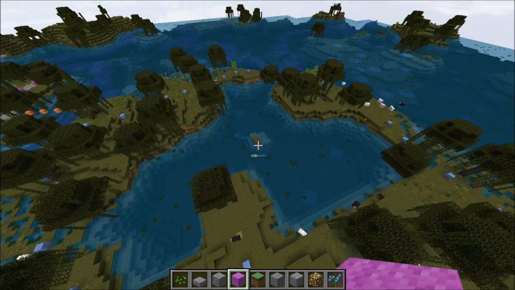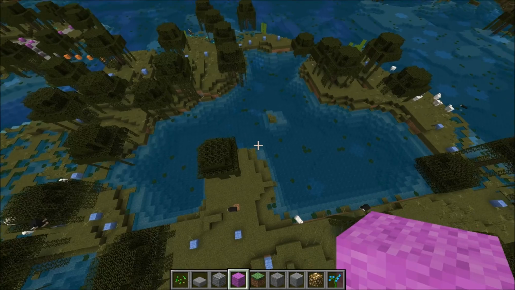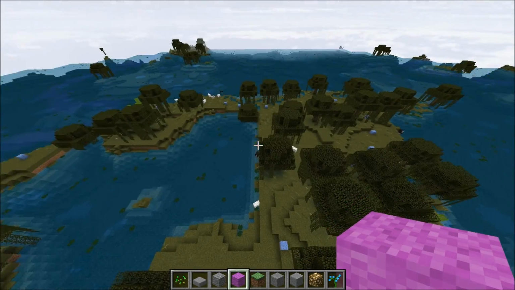I think I might be able to clear that out, maybe shape this a little bit better, and build a ship in here and say this is like the shipyard.